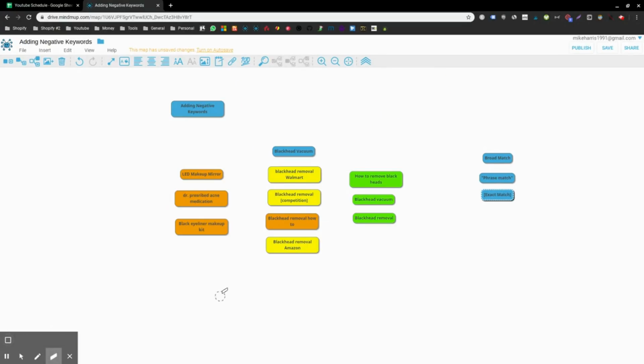For this one, let's use these general search terms here, like blackhead removal how-to. Again, same idea. The available profit after the cost of goods is $8. If blackhead removal how-to has spent $8 worth of clicks and not gotten a sale, then just remove it.